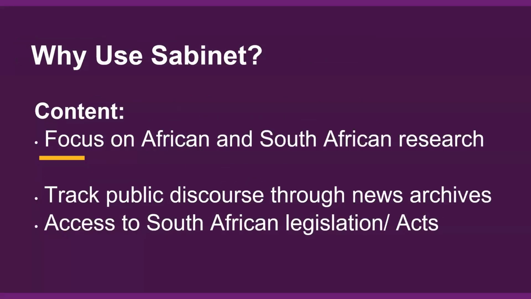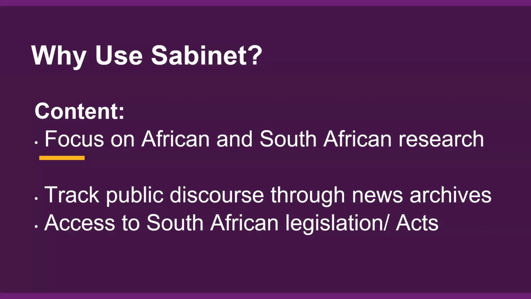One of the questions that we often get is, why must I use Sabinet when there are a lot of other databases that one can use? So we often recommend Sabinet to our students or library clients because it has a strong focus on African and South African research. With other databases, you'll find that there's very limited focus or contextualization of African as well as South African related issues. So if you want to look at it from a South African perspective, then Sabinet African Journals is one of the databases that you can make use of.